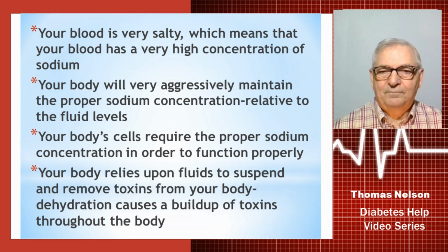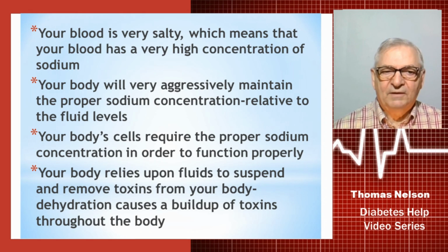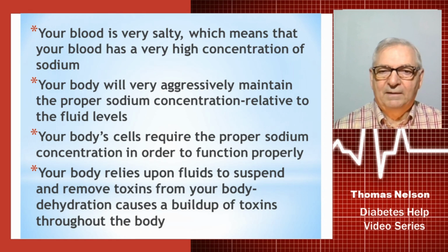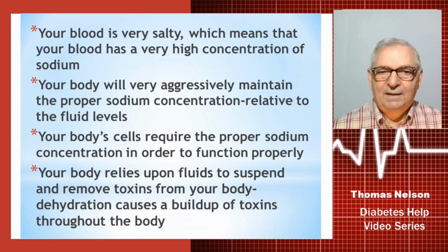You may or may not be aware that your blood is very salty. If you could taste it, it tastes salty. And that means that your blood has a very high concentration of sodium. And your body will aggressively maintain that sodium concentration relative to the amount of fluid in your body. If you take a small amount of sodium and mix it in, say, a quarter of a glass of water and stir it, it will be dissolved and it will be clear. But if you put a lot of salt in there and stir it up, the concentration will become much, much higher.